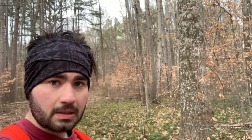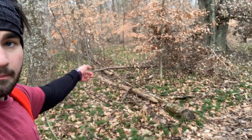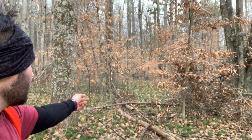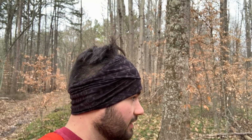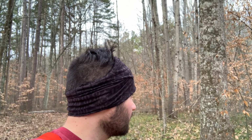All right, so I'm at the Sycamore Trails trailhead, and on AllTrails, the location says that the loop should have met up right here. And as you can see, there's absolutely nothing but pain and agony walking through that brush and maybe getting lost. So AllTrails, if you're watching this, update that, because that is definitely not a loop. There's nowhere for this to meet up at.